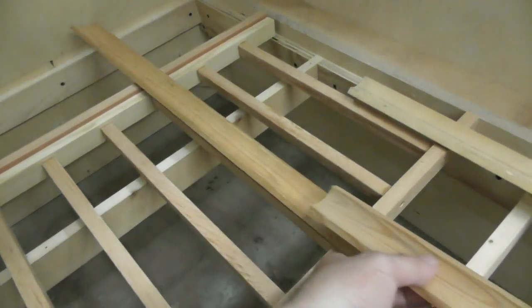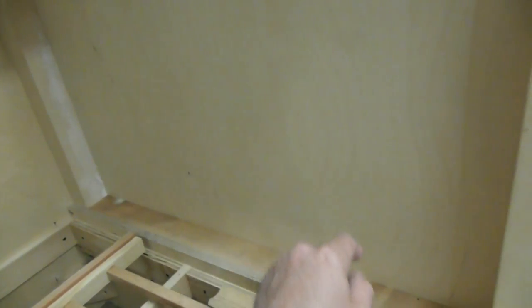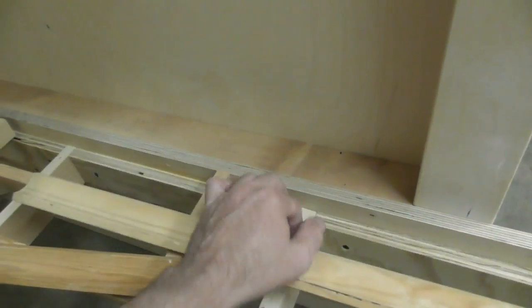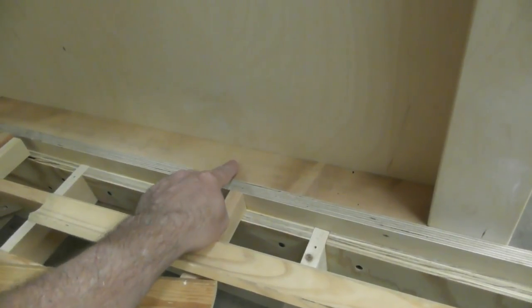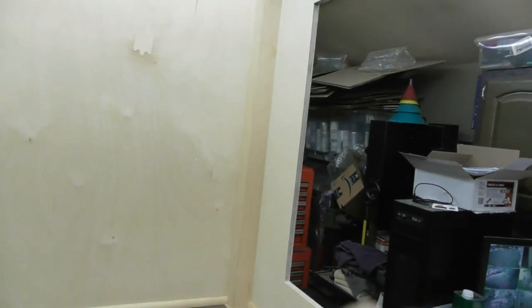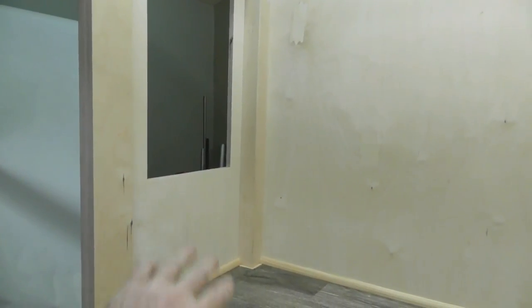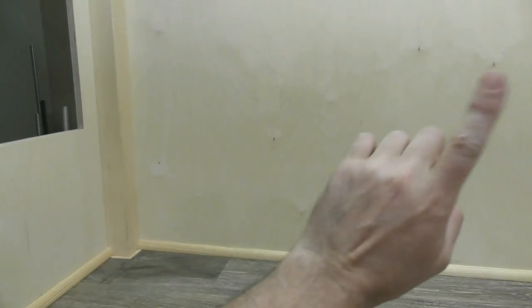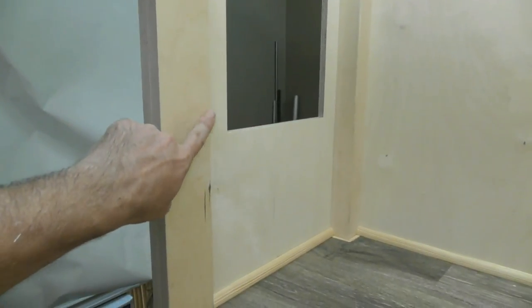These pieces are too short so I'll scarf them together — they'll go on this wall, and I've got a longer piece for the back wall. This piece here is simply a filler so legos and whatnot don't get down behind the bed where we can't reach them; I'll put a couple of screws through to support that. Moving up top, I've dry fit all the wall panels. I didn't put the windows in yet because if anything didn't fit here it'd be difficult to cut them to fit, but it's looking pretty good.